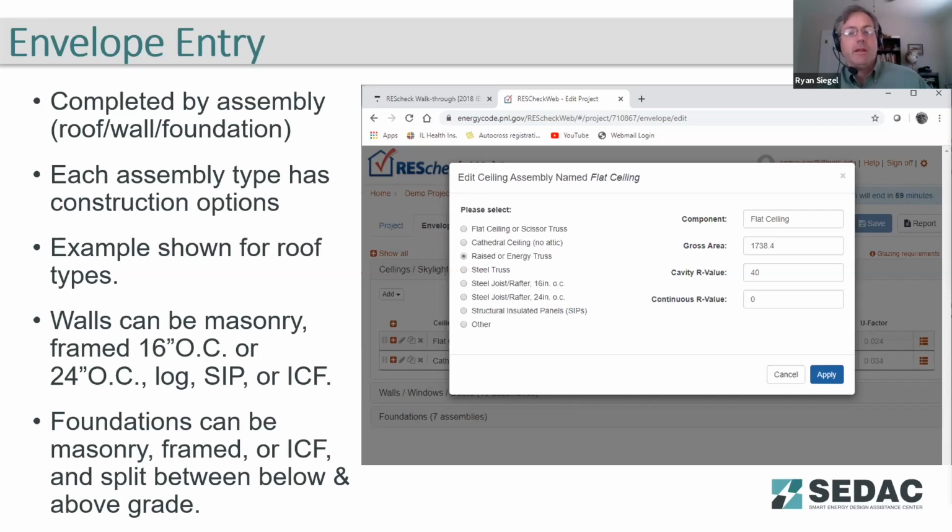And be aware: is this cavity or continuous insulation? We have seen this mistaken. Generally you're dealing with cavity insulation; continuous means it is not interrupted by framing or structure. So be aware of that.